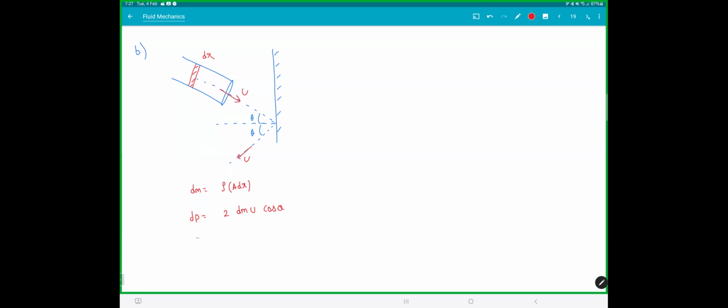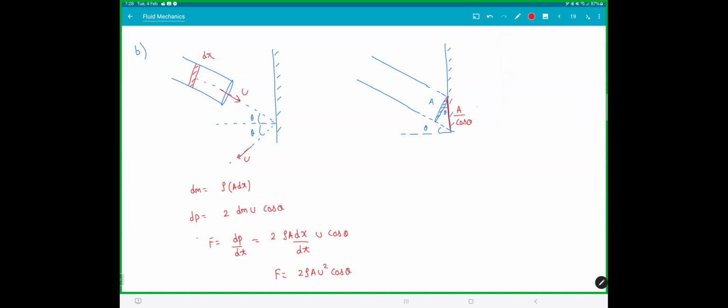Clear. And then the force will be dp by dt, 2 into rho A dx by dt into u cos theta. So force part so far is fine, 2 rho A u square cos theta. Now this is where the mistake people do. They think pressure is force by area. Not wrong, but which area are you talking about? The problem here is the area is not A anymore. Look at this. When the water jet is coming at an angle, when you extend this, notice what happened. This water jet is actually spreading over a bigger area, isn't it? The water jet is not hitting an area A, it is hitting a much bigger area. If you take this as area A, this was theta, this was theta. This is actually hitting an area of A by cos theta. The water jet spreads.